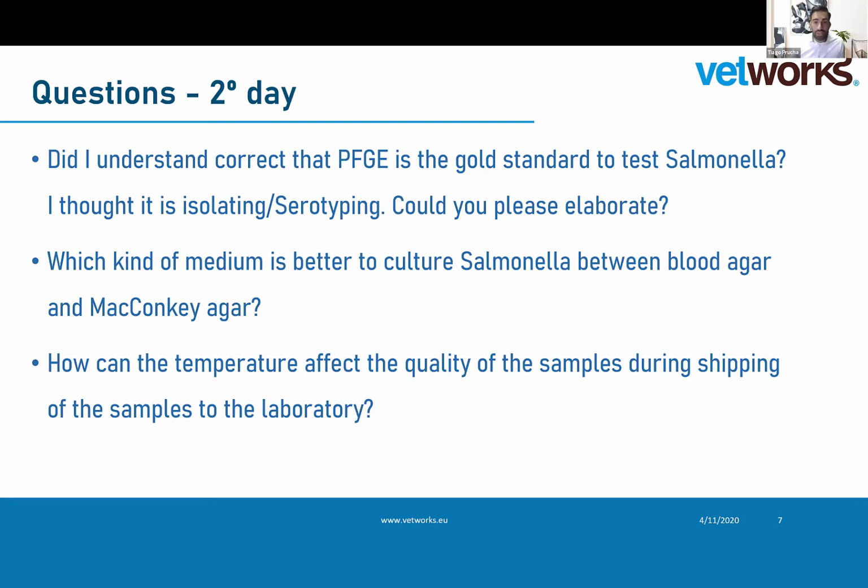That is a very good question, which I cannot give you. They are both used. I don't know which one is better, but we can go back to you. The blood agar is less selective, and Salmonella will grow. McConkey is more selective, but the difference will also be the way the culture looks on blood agar or on McConkey. Some types will be different.